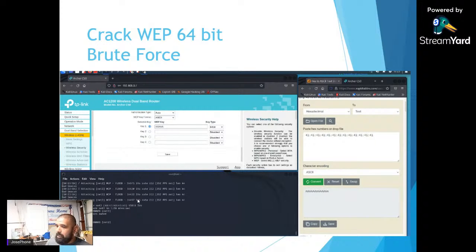So once it's done getting enough IVs, it tells you it got owned, if you will, the network. And so it actually gives you a hexadecimal value of your WEP encryption, which is right there. And I translate that hex value over to ASCII, and I know that, oh, there it is. It's my password. I found it. So that's the brute force attack, WEP 64-bit.